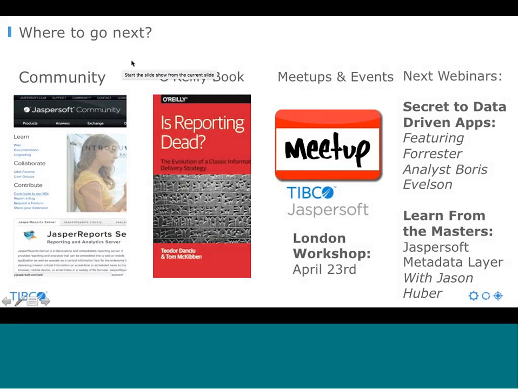Now a little bit about where to go next. First is the community site. Jaspersoft Communities, particularly for the reporting topics, is very, very complete. There's a Q&A and there's wiki pages that cover a lot of stuff. So if you haven't discovered that, then certainly check that out. We have a new book that we talked about earlier, Reporting Dead, a very popular topic. You can download it right now for free on our website.